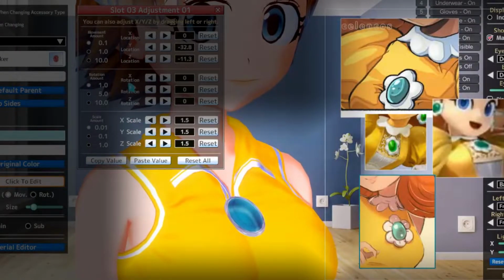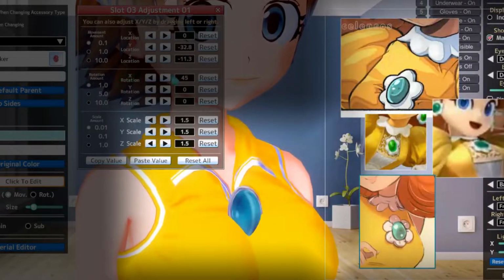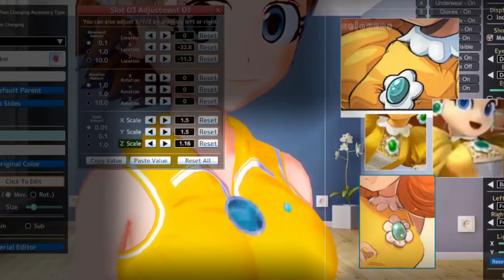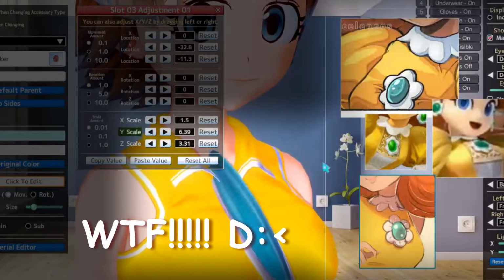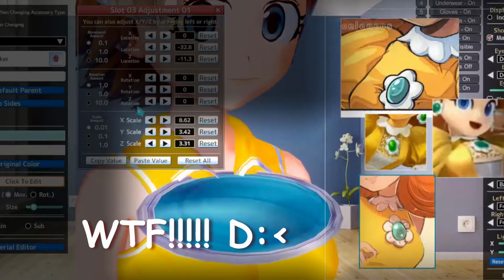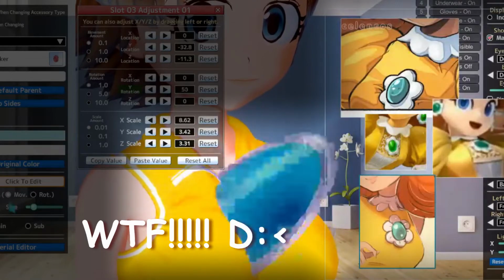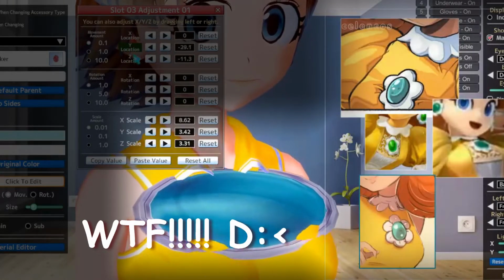Okay, let's say while you're making your character, you have an accessory that you want on them that you can't really recreate or approximate using retexturing and things like that. Your only other option is to mod it in. How do you go about doing that? Well, you're going to need what they call an FBX file.